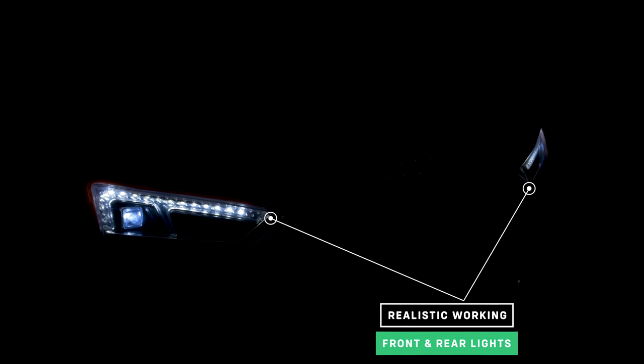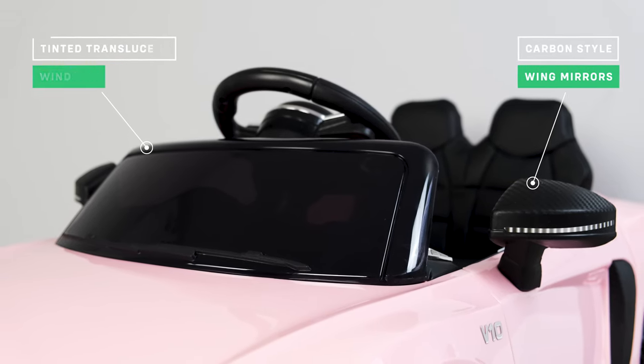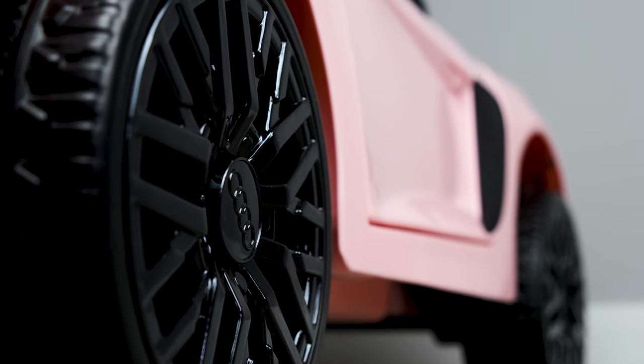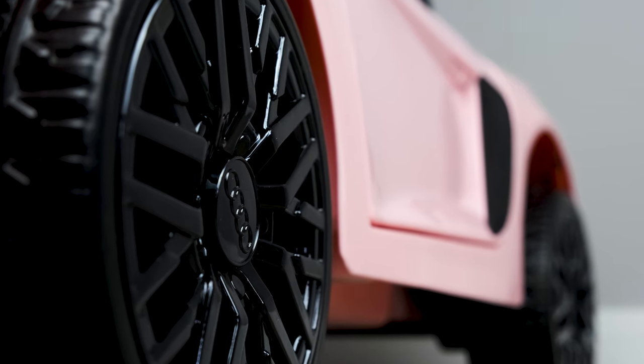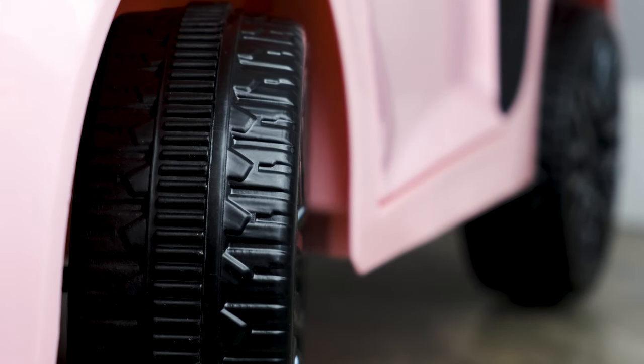Each model comes with working front and back lights that look amazing at night, a black translucent windscreen, carbon wing mirrors, and a full set of polygon alloy-style wheels that also have the Audi branding, giving it that authentic look. If we take a closer look at the tyres, you'll notice the attention to detail of the GripMoss tyre tread.